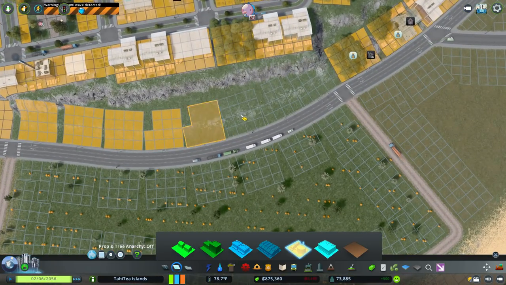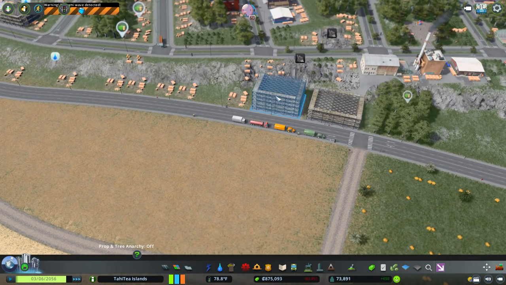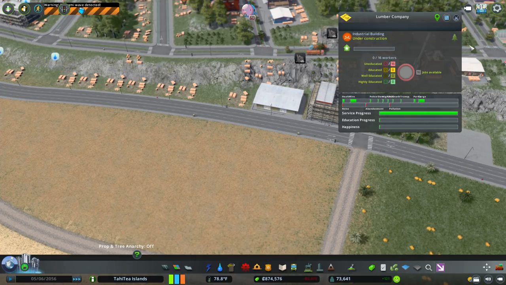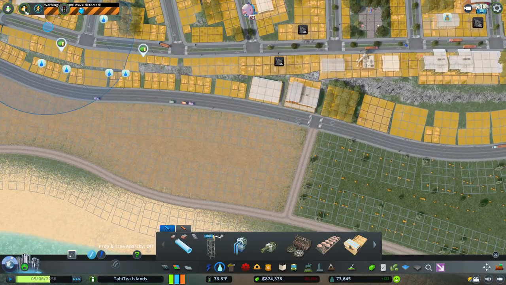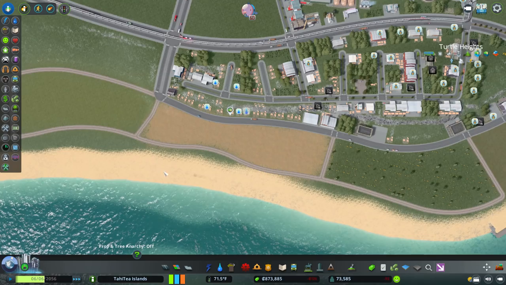So, let's do all of this. There we go. So what are we getting here? The lumber company. Yeah, so it seems like they're taking fine furniture. That's the sort of thing we're looking for. And lumber company. Yep, so they're taking the wood and turning it into other stuff. That one doesn't want to close. Let's just make sure these have got water along here, which they probably don't. That'll do nicely. We'll add that one along there as well.